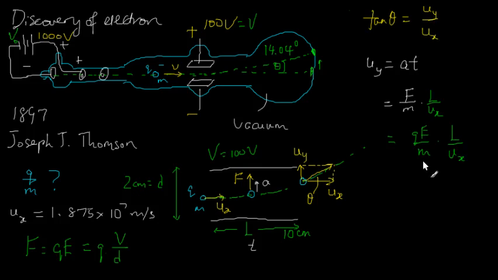Now, notice that Q has now appeared. So I actually have the Q over M here, which I want to find, the charge to mass ratio. Okay, and this is UY. Now, charge to mass is the unknown that I want to find, and we know E, we know L, we know UX, we even know theta. So this means that if I substitute this into here, I should be able to find Q over M. So let's do that.